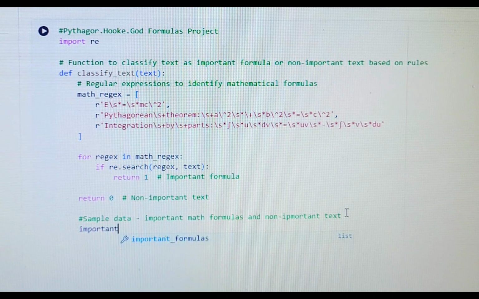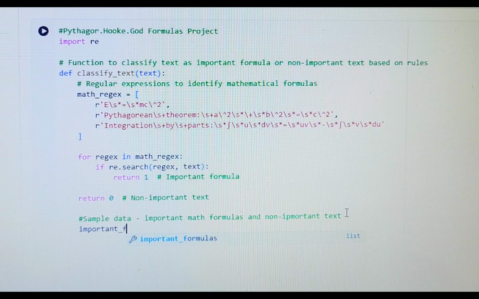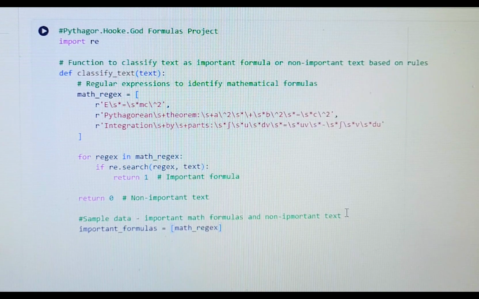Important equal, and here we can get it here inside. We don't want that. We want to open the square brackets and get our E. This is where we get it here, equal MC squared 2, right?